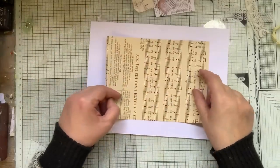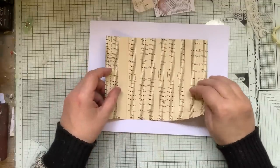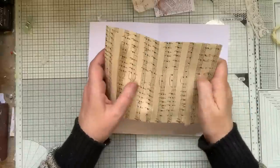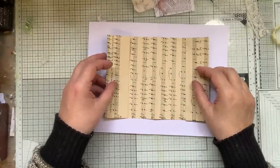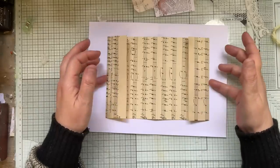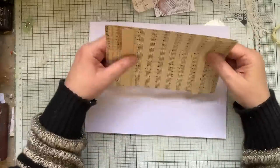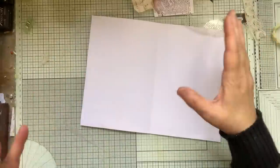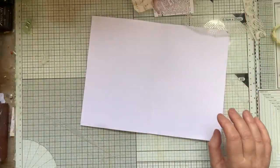I am going to put a bit of gesso on this as well. Oh, that's going to go in like that. So I don't need to do the back, because that's the only bit you're going to see there. Yeah, I'm just thinking I could have a pocket under there and a little tuck spot in here. That would be quite nice, wouldn't it? Yeah, great. So, yes, I am going to use gesso if I can find it.